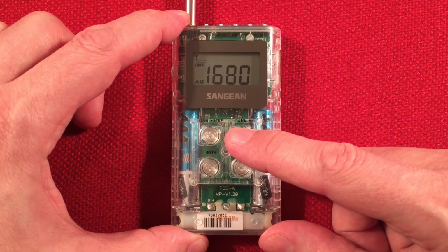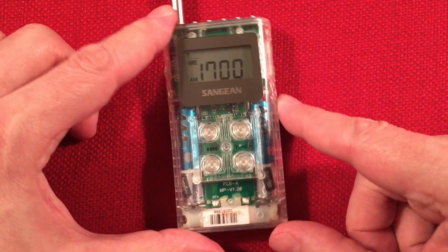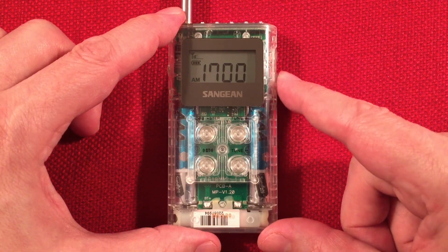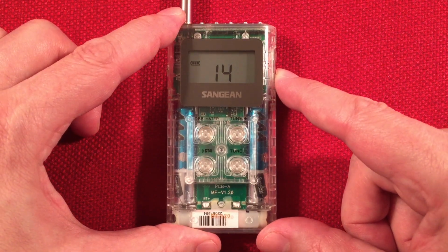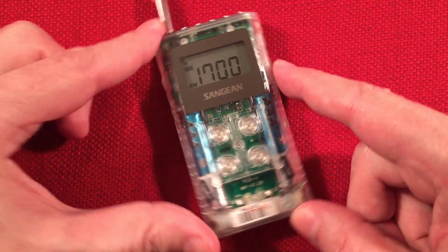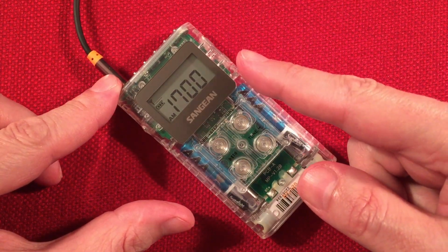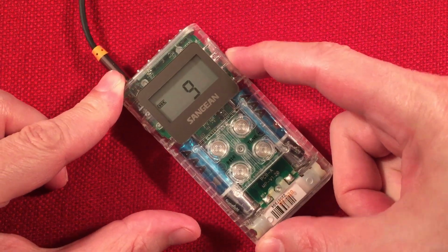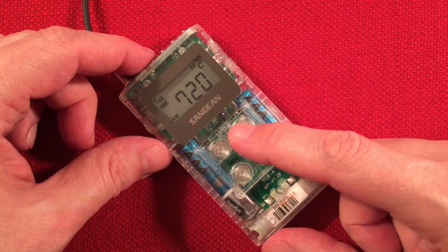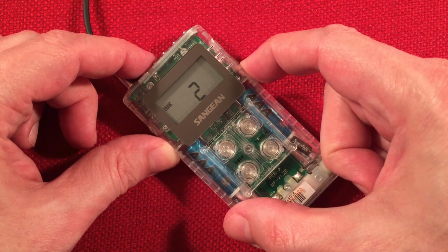Let's go to the top of the band here. KBGG, Des Moines, Iowa, 280 miles to the west. Sometimes I'll pick up Richardson, Texas, too, which is 700 miles to the southwest. We'll hear some Hispanic music playing. Let's see if 740 came in clear. Let's go to 720. Oh, went down the volume.